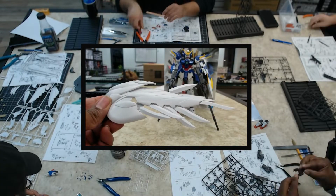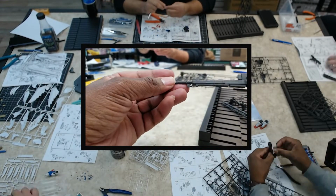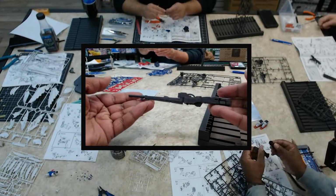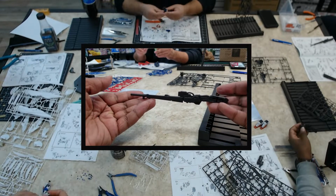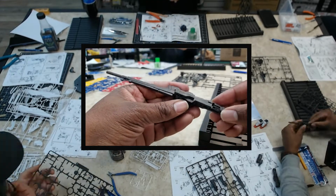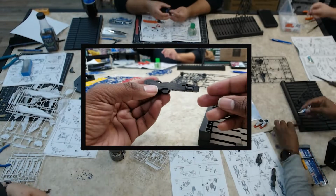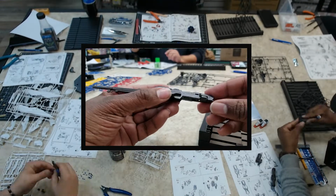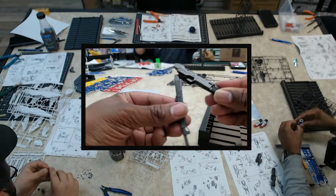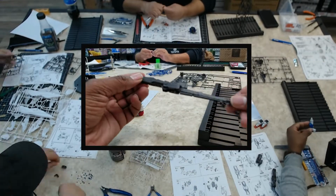And then this gun. This, surprisingly, is one of the coolest things in the whole kit. This gun has a lot going on. As you can see, it just folded. Not a big deal there. But there's a lot of pieces moving on this gun. So you got this little peg, and I would love to see this little peg used on a lot more things. You see me mess around with it a little bit there, and we'll see why that's very critical in a few seconds. So here's the arm.